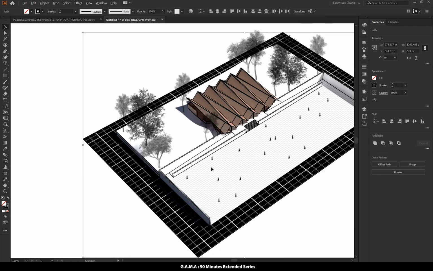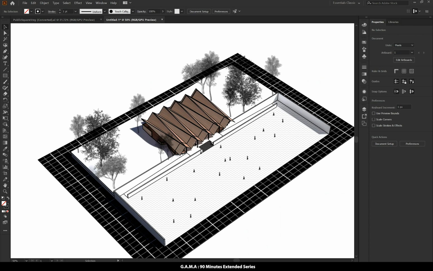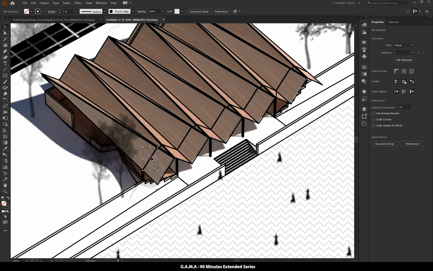Yes, so there it is. So we can quickly get rid of the unwanted lines.